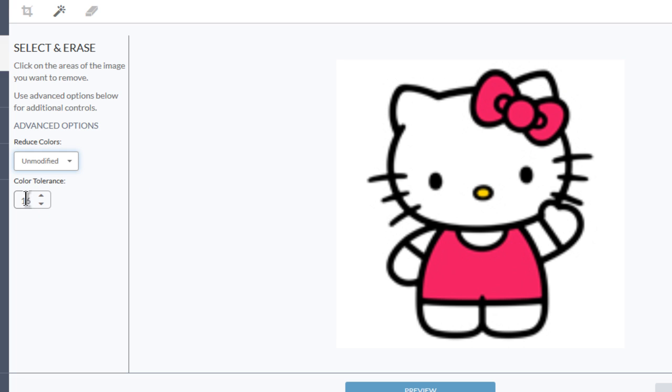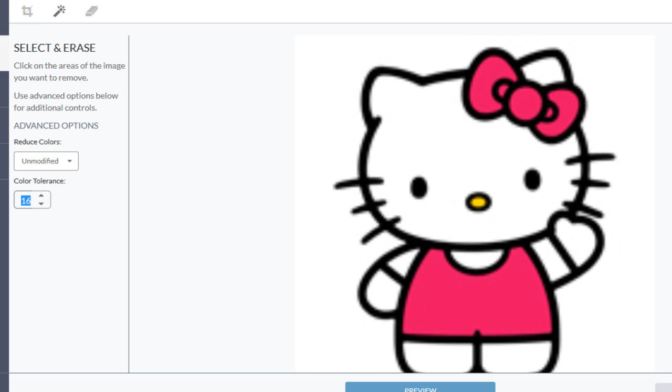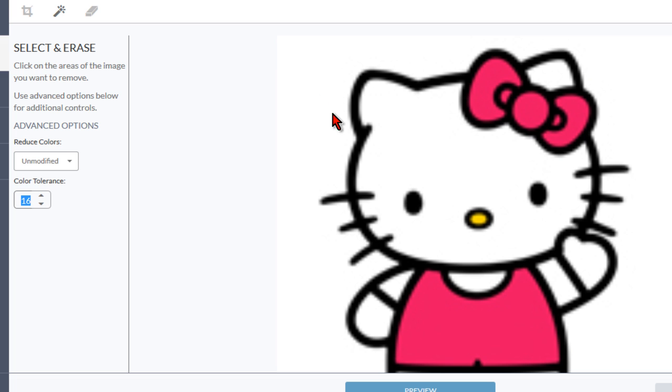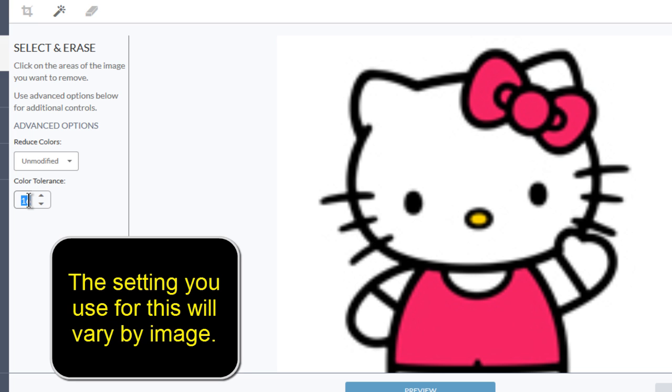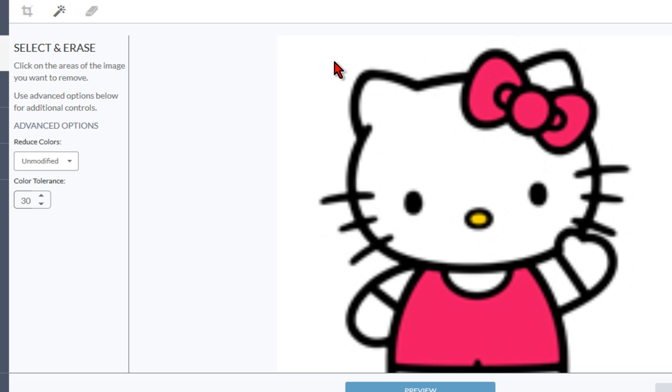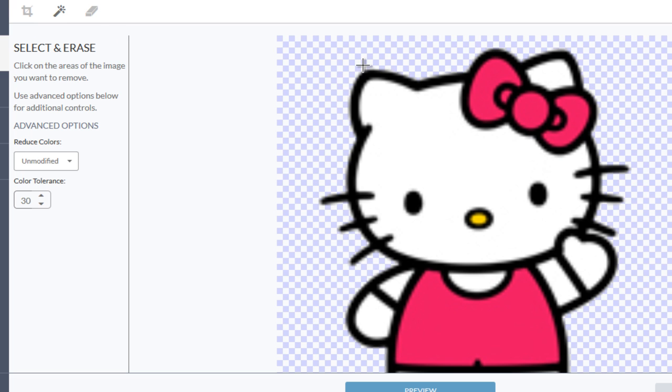And the probably more popular setting that you should pay attention to is the color tolerance. So if you think of this as the number of shades. If I zoom in really close on this image, you see where I have a solid white background, and as it gets into the black border, before it gets between white and black, you see that there are a lot of shades of gray in here. And this is the depth at which it's going to remove the background into that shaded area. So if I increase this to about 30 on an image that has a good solid separation, when I use my magic wand, it will give you a much cleaner image.